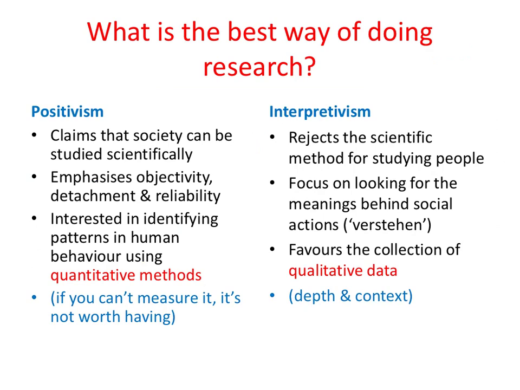positivistic. In contrast, interpretivism is the perspective that rejects the scientific method as being a valid way for studying people and social life, and instead this is an approach that focuses on looking for the meanings behind social actions, what Weber refers to as Verstehen. So interpretivism is an approach that we would associate with the more unstructured, qualitative research methods in sociology that give us more depth and context.